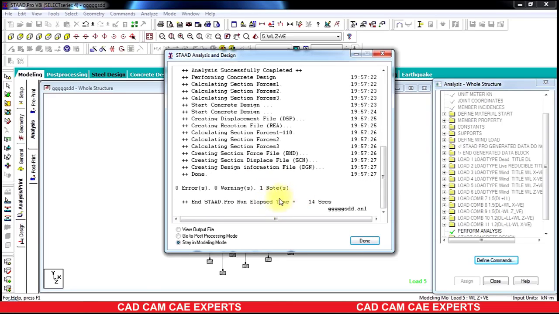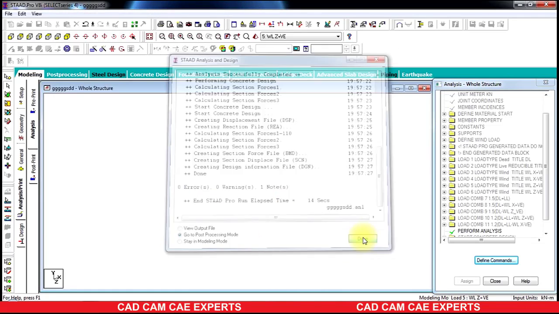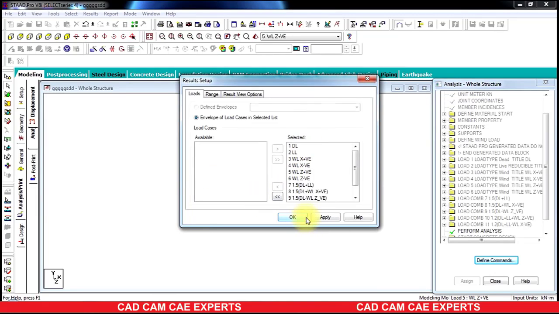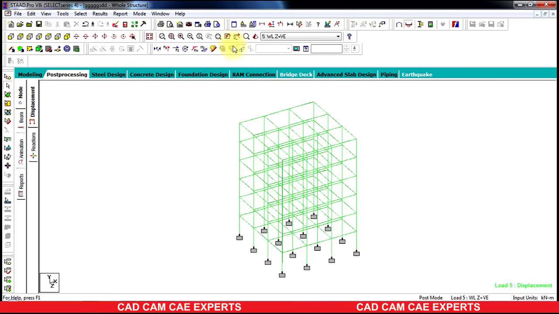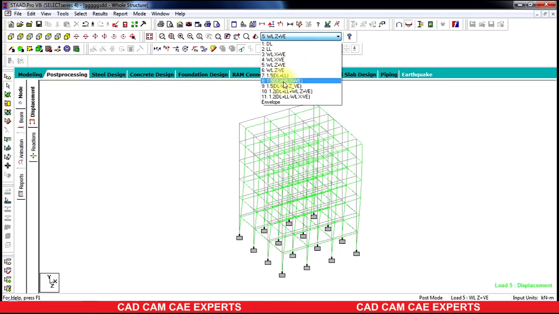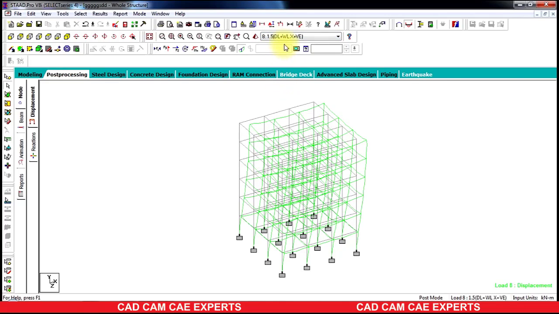Once the processing is over, you can go to post processing mode. You can view the deflection for the particular load, or for different types of combinations.